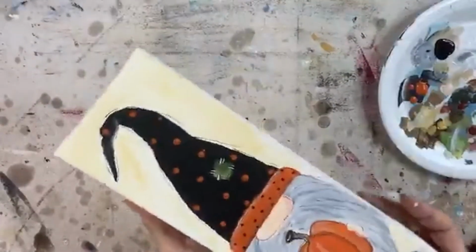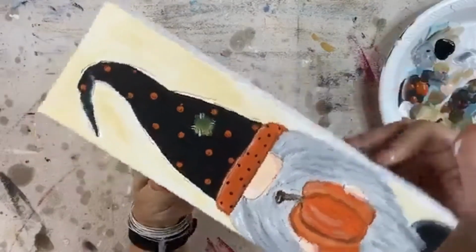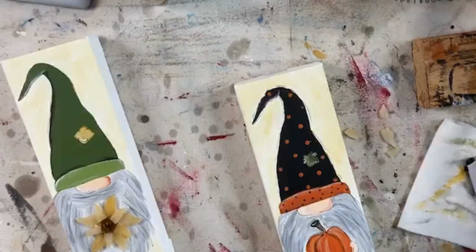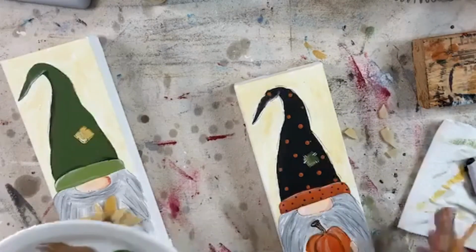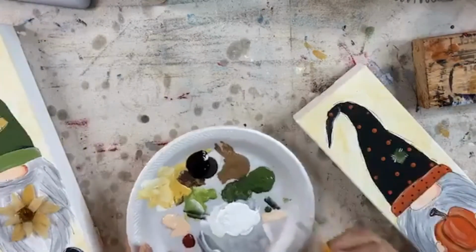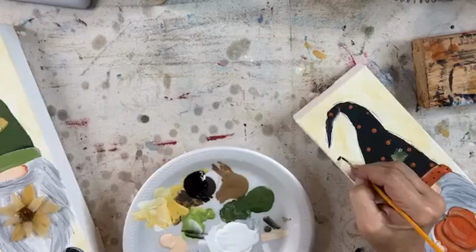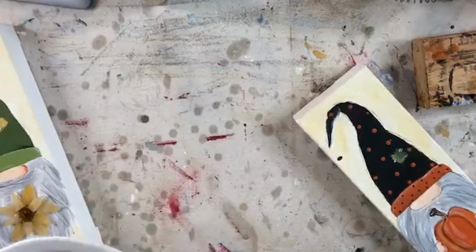So I know this is hard to see because of the camera, but here's our cute little pumpkin gnome, and I'm just gonna let this dry. So what I'm gonna do is take just a small brush. This is plenty small right here. So I'm gonna take a small point, I'm gonna wet it, and we're gonna make just a, scoot over, Mr. Sunflower, we're gonna make just a kind of flat oval. Right here. Like a little spider body.